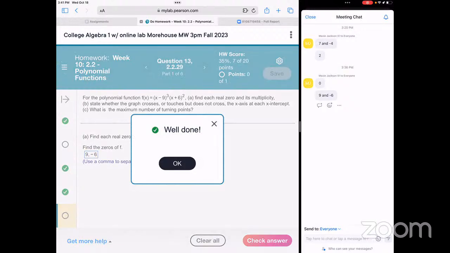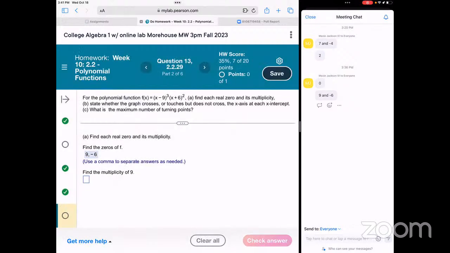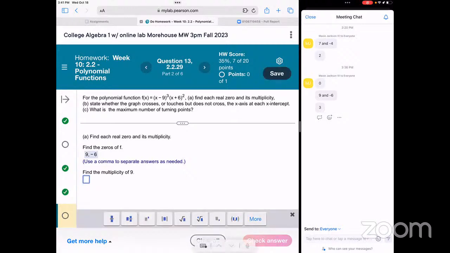Okay. And then, what's the multiplicity of 9? It's still open to anybody. Let's take a few seconds on that one, no more than 23. Multiplicity of 9 is 3. I can get down with that. Let me pause this.